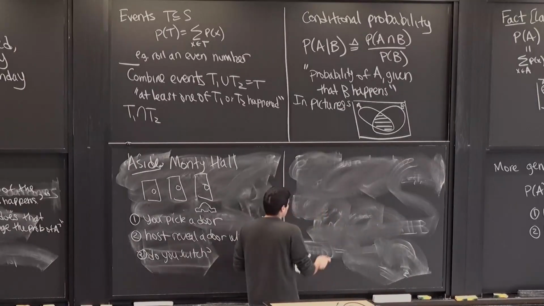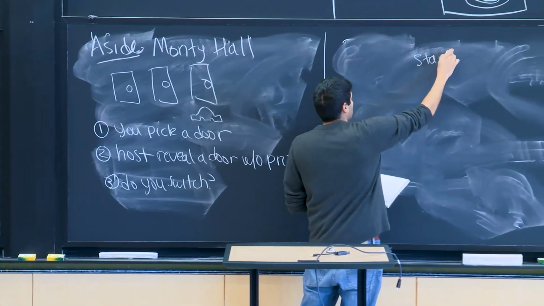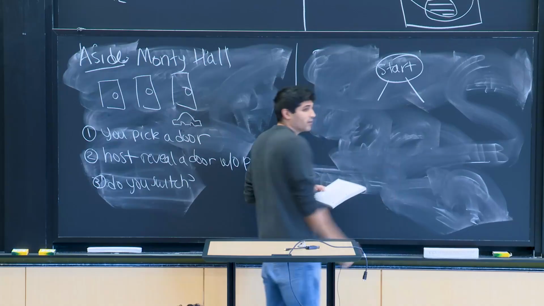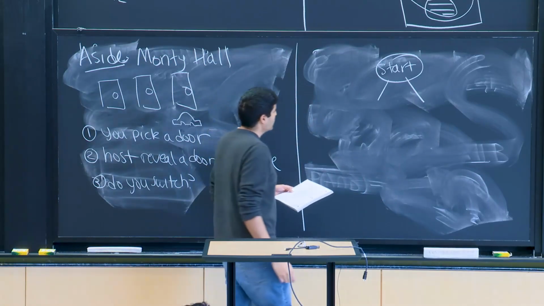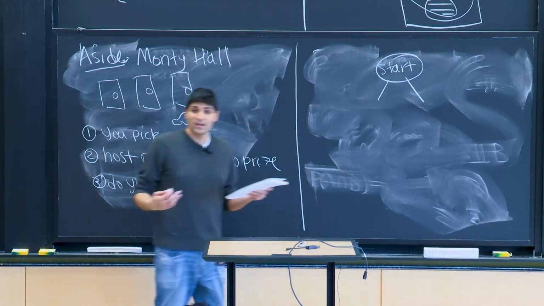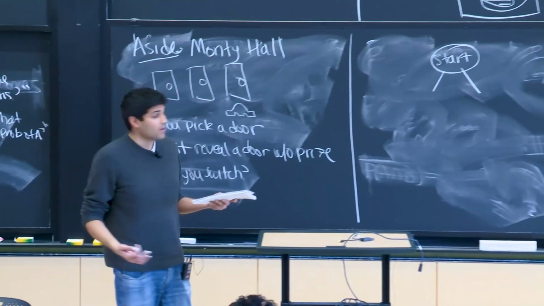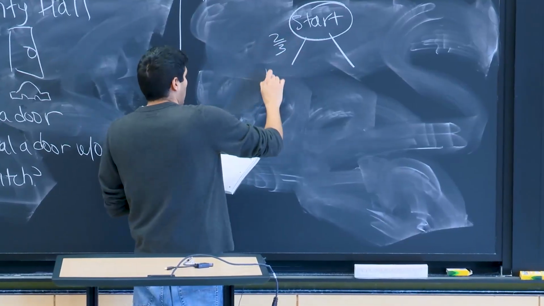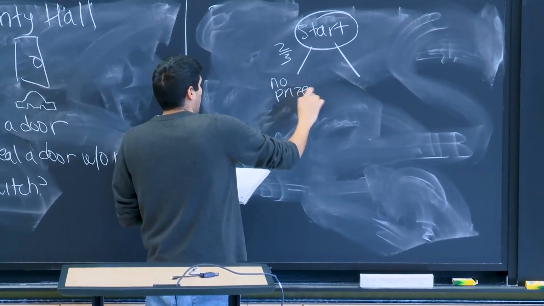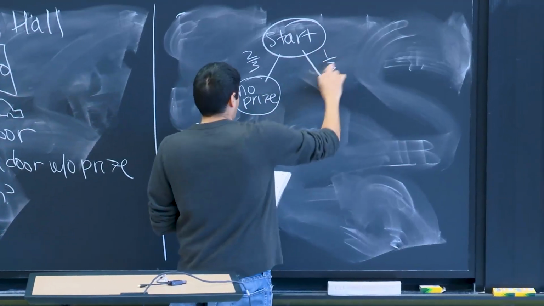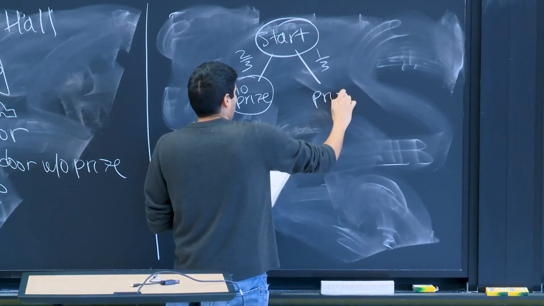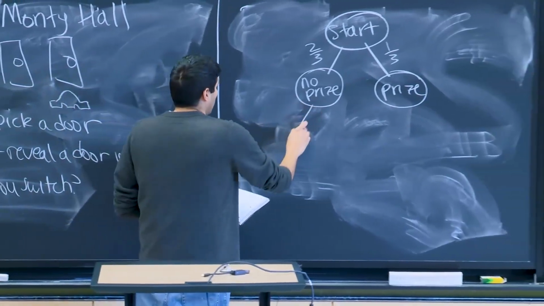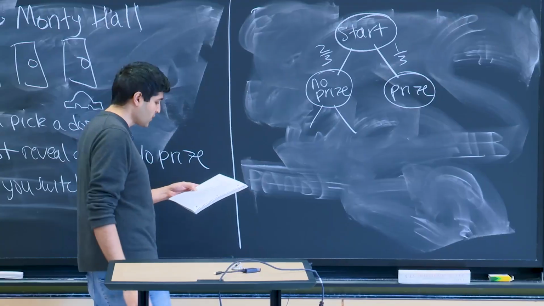But I think a very intuitive way to think about it is in terms of this tree that I drew before, right? Because we can think about all the things that can happen in the game. So in the beginning, when you choose a door, remember that the prize is put behind a door at random. So whatever door you choose, you have a 2/3 probability of selecting a door that has no prize. And you have a 1/3 chance of selecting the door that has the prize. Of course, the game isn't over then. And we can just think about what happens depending on your choice of strategy.